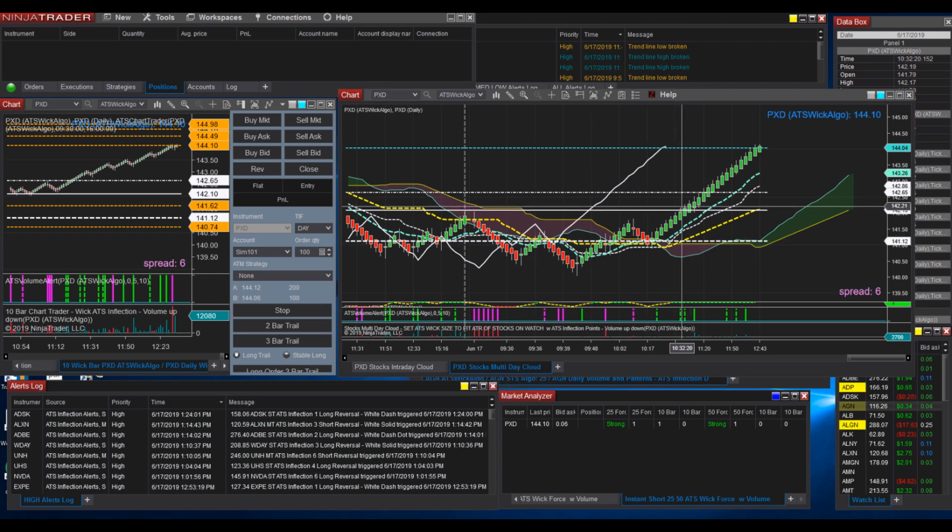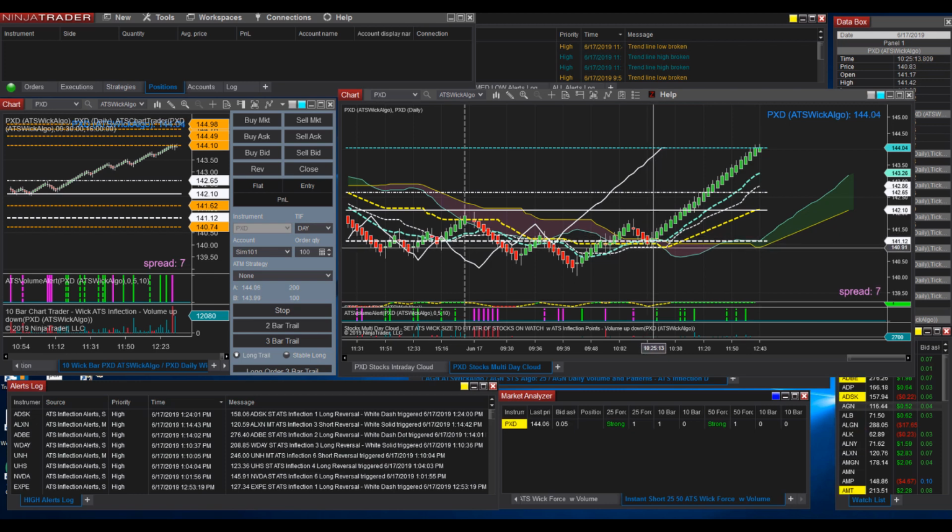Now these inflection points you'll learn about in other videos, and our fast cloud and slower clouds for support and resistance. But as this is early morning, 9:40 a.m., as this stock broke up and pulled back to this area, it's on an inflection point from yesterday, and the cloud was setting up flat and trying to cross over out on it. Already crossed over right out here, so it indicated the stock was in a bullish setup. And it's a little flag pattern basically that's pulled back to these levels.